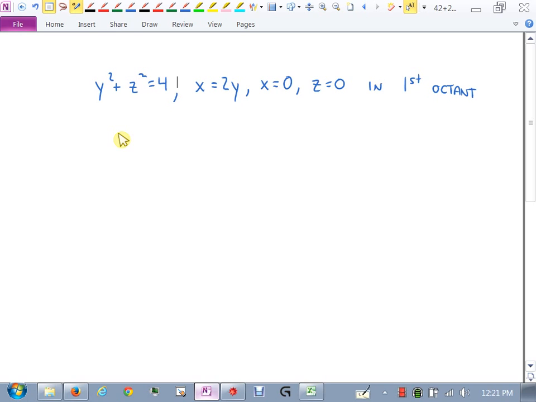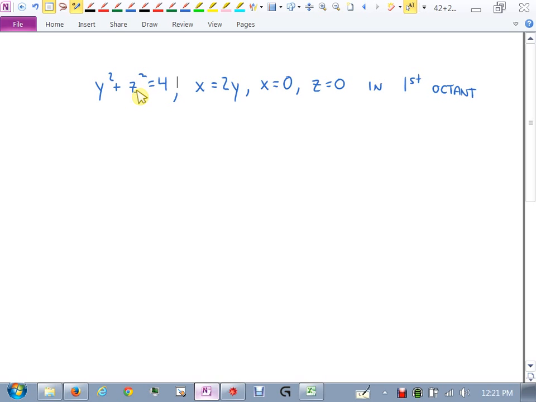Okay, a paraboloid would require that we have 3 variables in there. That way, if y and z were both 0, then your x would be 0. But we're holding the 4 constant here. Cylinder, good. It's a cylinder because it's almost like x squared plus y squared equals 4, which is a circle with a free variable. Here we have y squared plus z squared is 4, which is a cylinder. What variable is free? X. So this cylinder goes down, runs parallel to the x-axis.